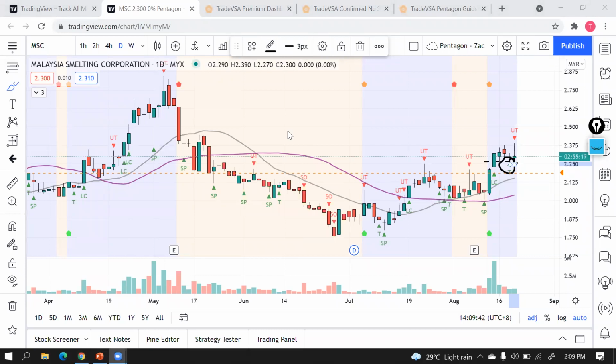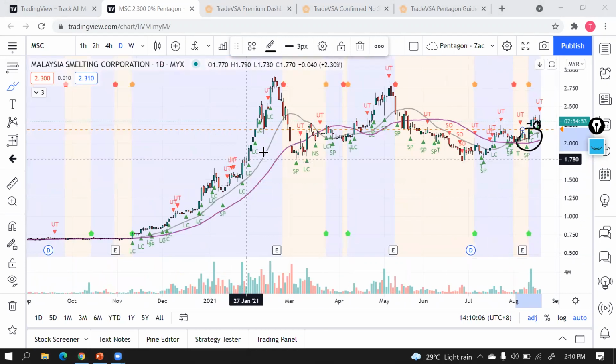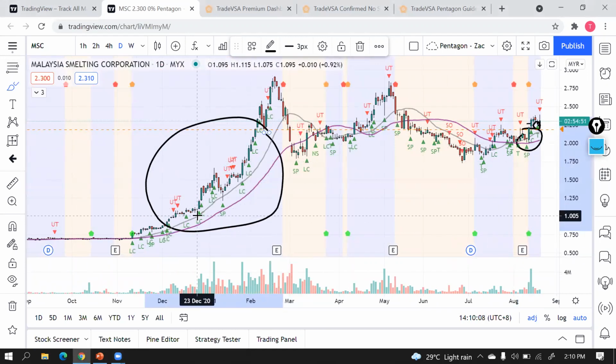Siu Chong asks, is it important for 2040 to be upslope for entry? Yes, better to be in upslope, because at least this tells you that the momentum in the background is good. For example here, at least they are going up a little bit. It's not very big, but at least it's going up a little. If not, it can be sideways, provided your background is in an uptrend.